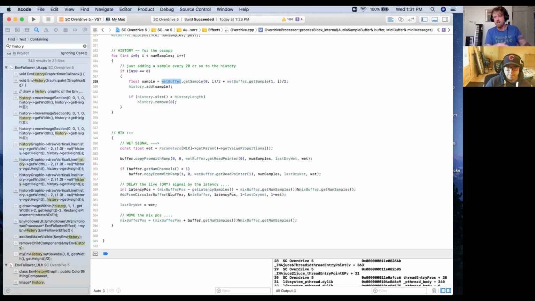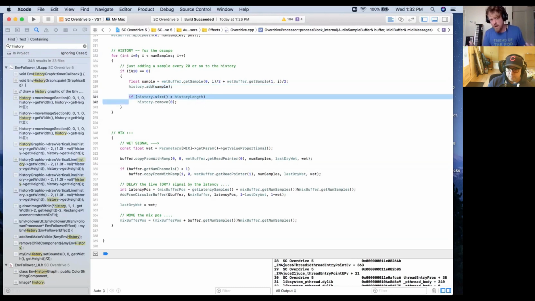What it's going to do is look at the incoming audio. It's going to take left and right every 10 or so samples, and throw that into the array. In this case, we have this history array. We already know it has 400 samples in it. This is just adding them to the end. And then it does a quick check each time, and it says, how long is this array? And if it's now longer than 400, it removes a couple from the beginning. So as long as it's longer than 400, drop a few from the beginning. Again, here's our disclaimer: this is not the best way to do it. It could end up resizing or whatever else, but this is a great, simple, easy way to do it.